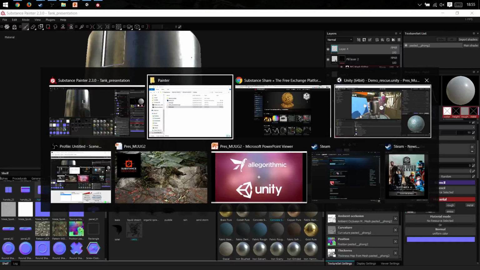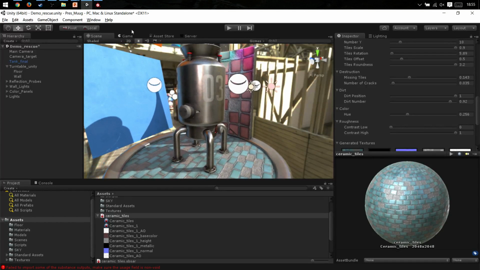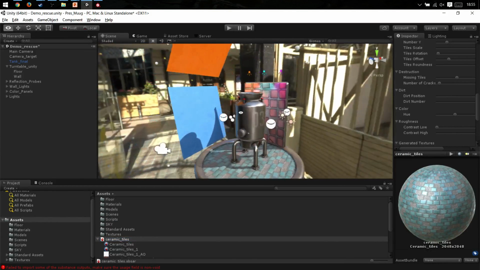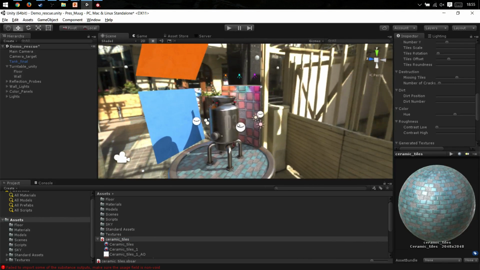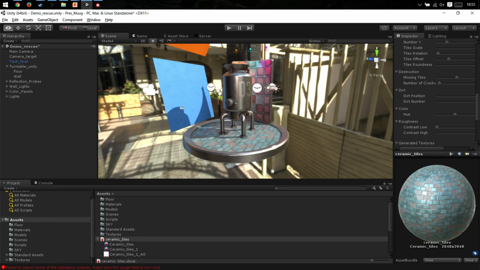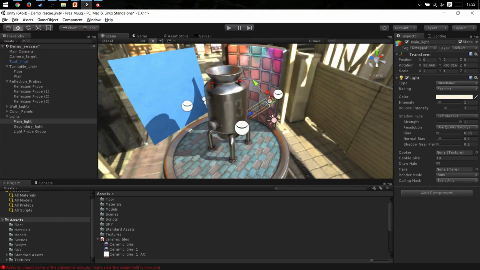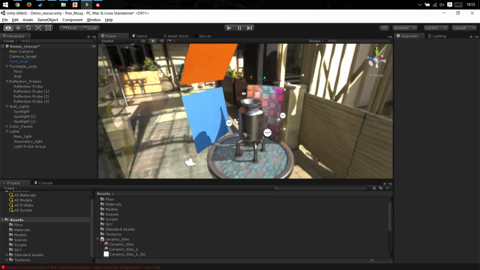So I'm going to cut the demo here and show you what it looks like directly in Unity. I've made my own custom lighting on this scene. I'm using a lot of GI on that. The GI is pretty high, so I'm not sure that you will be able to use that in a game, because your game would be pretty tough. For instance, just around this thing I have four reflections, 2 lights, three spotlights. It's getting pretty tough.